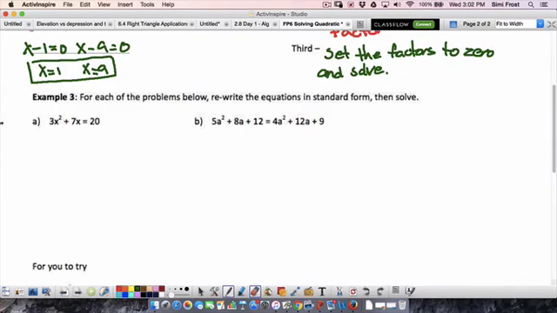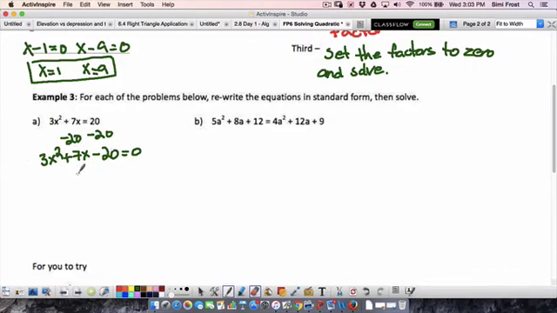Okay, so first thing I need to do here is get everything to one side. So I'm going to subtract 20 from both sides. And now I have 3x squared plus 7x minus 20 equals 0. Okay, and then I would have to factor this, and you would use the I-bar method, and then because the first term is greater than 1, you would then want to either use the box method or split the middle term, or really a combination of both. But again, look back at an older video to see how to factor this.